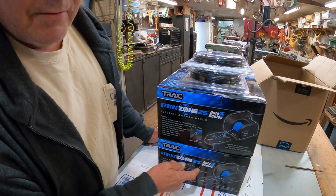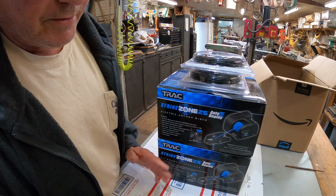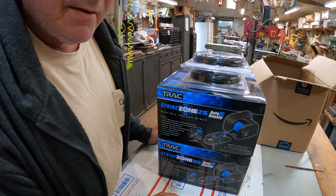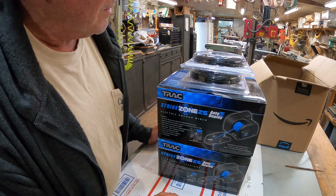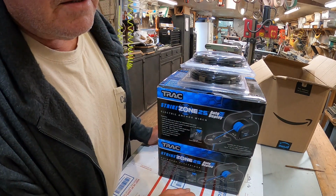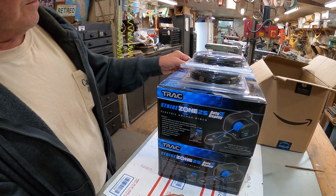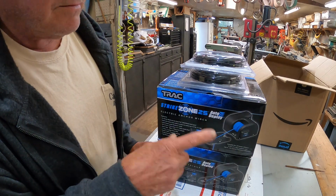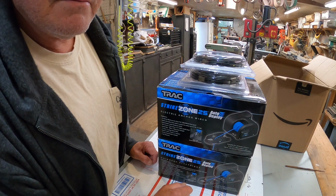Anyway, there they are. When I do the install, I'll take you along with me. I've still got to figure out exactly where to put them, and we'll see all that sometime next week, I hope. Got a lot of work coming up this week. Y'all get your Christmas orders in, please. Got the first Christmas order of the year yesterday, so I'll work on that this week. And the rehandle, there's a whole video going on about that. That's nearing completion now, maybe today.